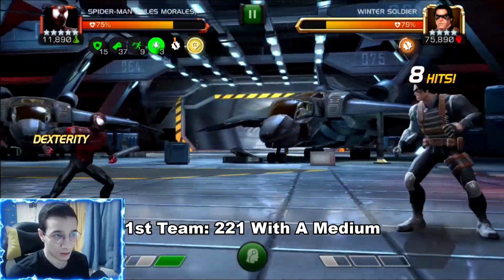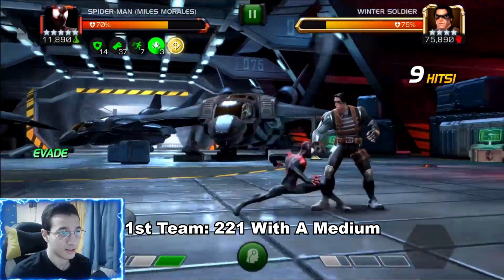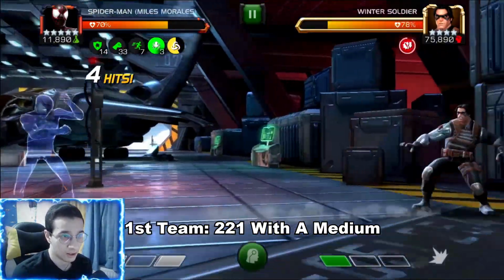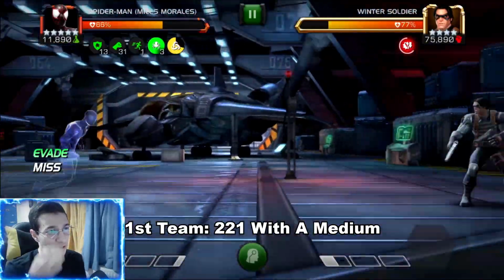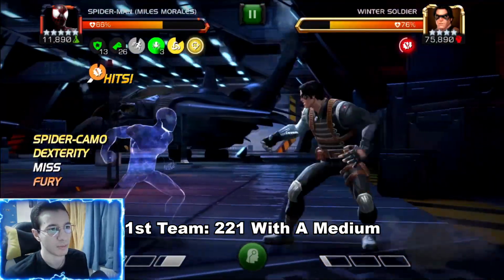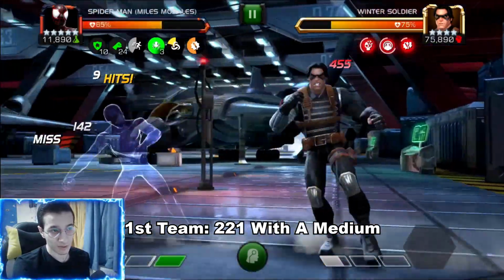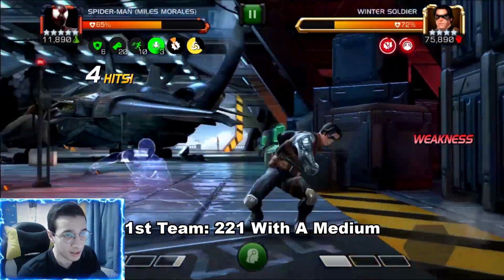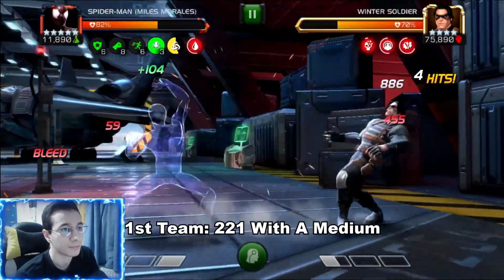But yeah, Miles also can evade. So not only can he take some hits with the weakness and the taunt, but he can miss and evade, and he's got a very good chance. I think the evade chance is 21 once you completed the challenges and you have the spider icon right there, the green one. And then you have a 35% chance to miss if spider camo is active. It activates whenever you pop a special or whenever the opponent does it, and it lasts for long too.